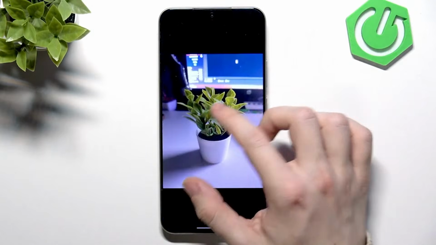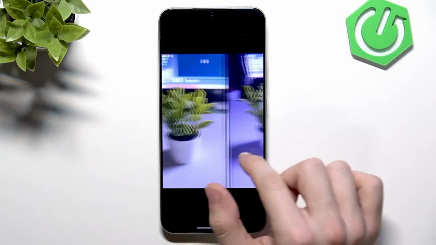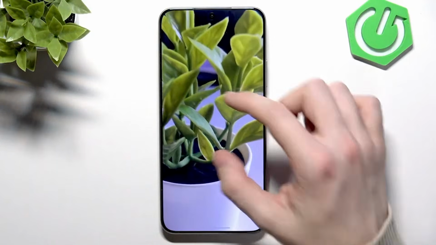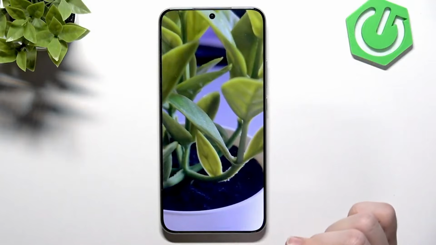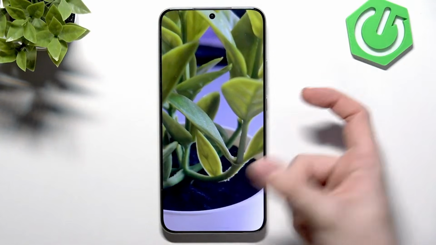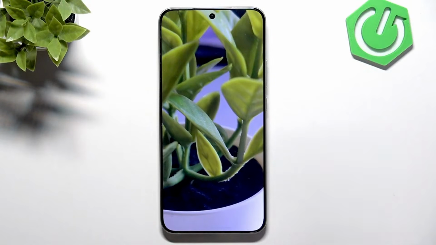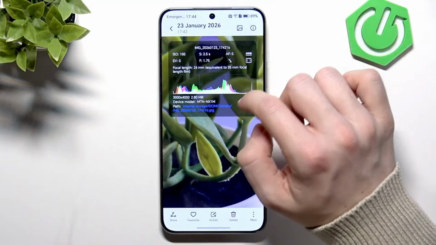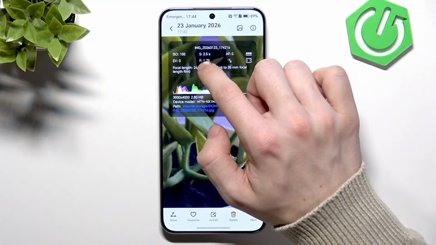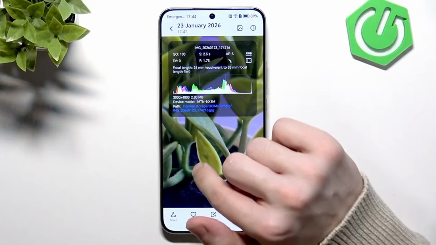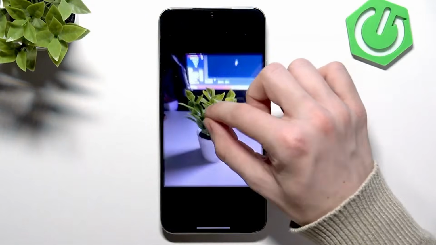Then this one, you can see there is a difference between these two. This one was taken with a longer shutter speed and lower ISO. Shutter speed was 2.5 seconds and ISO was 100, compared to the previous one.